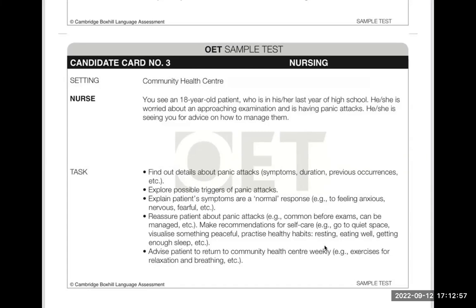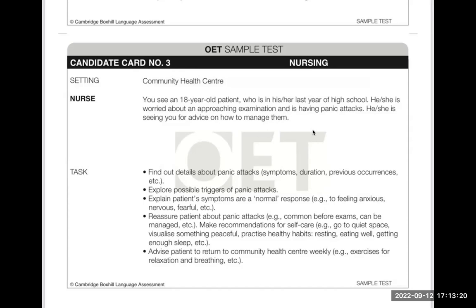So this is how you execute the role play. I said this wrong because I was doing the role play for a doctor. In that case, you will say you can go to the community health center. That would be given in a different way. But if you are a nurse, the role play remains the same. There is no difference. It's just about doing it in a different way, because one is as a nurse and the other as a doctor. So in the nurse case, again, it says, good morning.